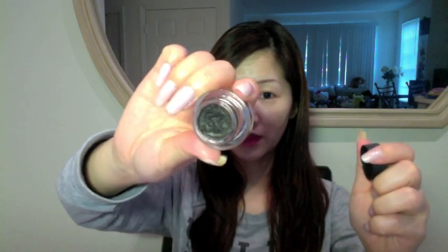For gel eyeliners, I think the Bobbi Brown ones didn't dry up as quickly as the others — they're soft and less dry, so I still have and use those. But the Maybelline Eye Studio eyeliner also dried up. I just hate when products dry up. That's why in my daily routine I no longer use gel eyeliners anymore — I will not buy them again because they waste money.